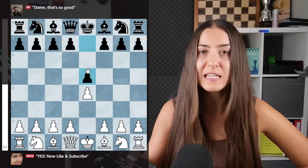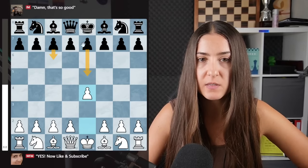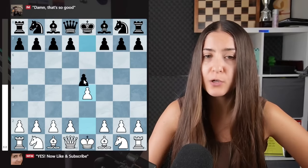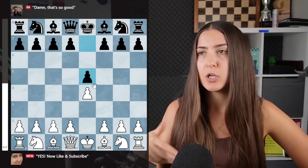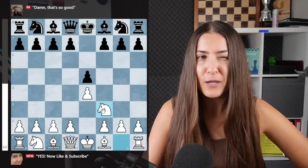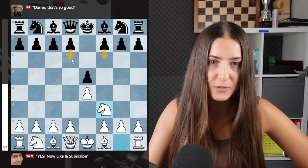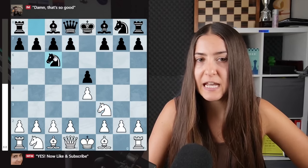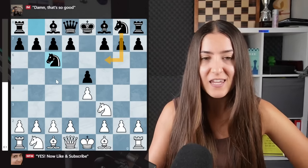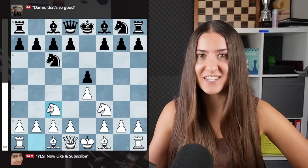Against e4, e5 we'll get started. I played e4 first move and now we will see what to play against e5, c6, e6, c5, knight here, d5. We will see the main line and the sidelines. Let's start with e4, e5 because at low level when I started playing chess this was the most played opening. I went with the knight out and if you've seen the video about e4 e5 you know what to play against f6, d6. I will assume my opponent will play knight c6 or knight f6. So after this I have started the four knights.